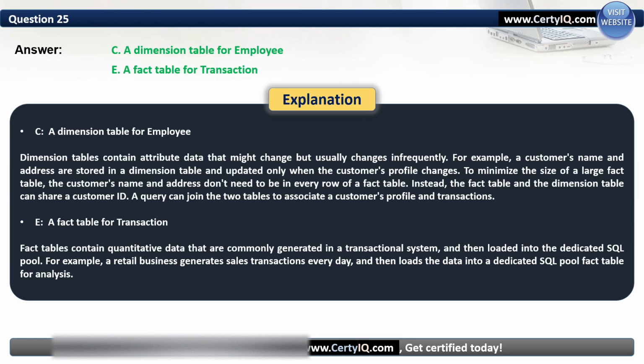Instead, the fact table and the dimension table can share a customer ID. A query can join the two tables to associate a customer's profile and transactions. About E, fact tables contain quantitative data that are commonly generated in a transactional system and then loaded into the dedicated SQL pool. For example, a retail business generates sales transactions every day and then loads the data into a dedicated SQL pool fact table for analysis.